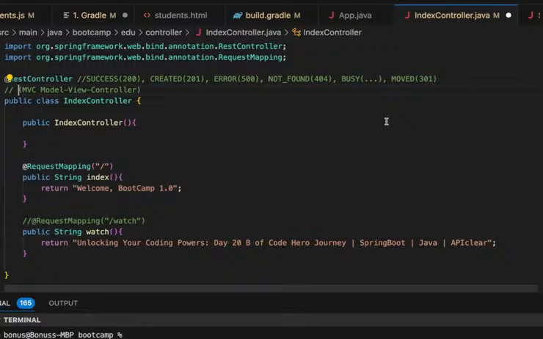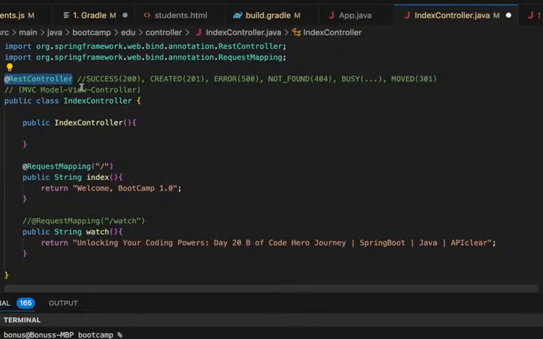All right. Now that we have done that, we are writing. Let's create a package called controller in our EDU, and in the controller package, we are going to create a class called IndexController. Now, if we don't annotate this IndexController as a RestController, it will just be a dummy class.